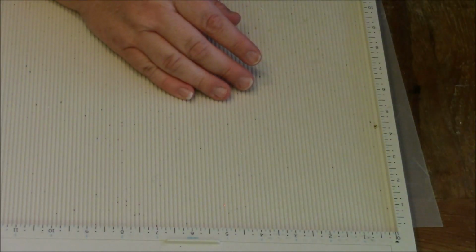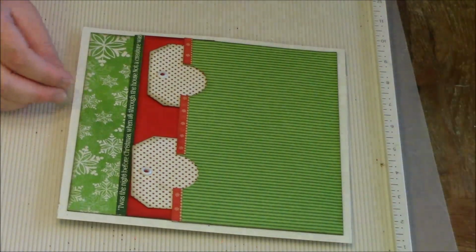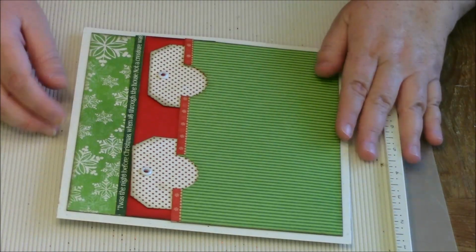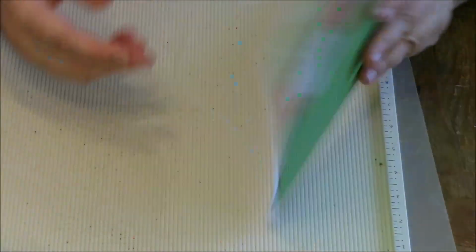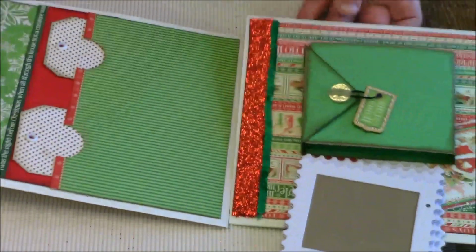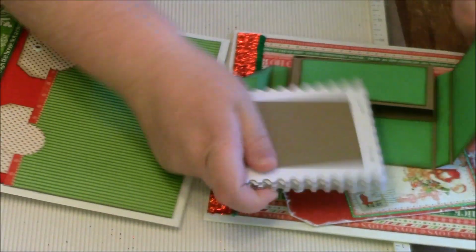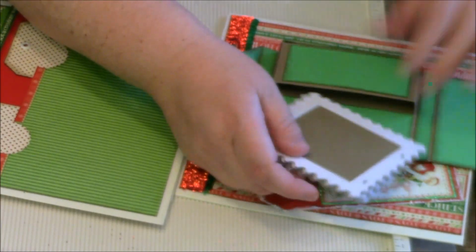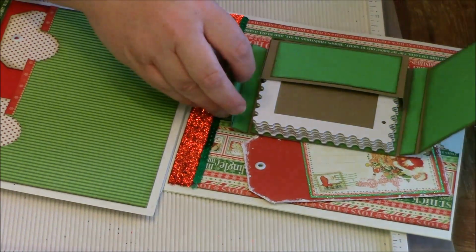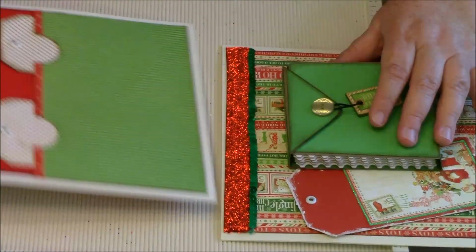But for now, I'm going to tuck this in here and I'm going to move on. So then I started off with, so now we have our inside. So 1, 2, 3, 4, 5. This should be page 6. And it coordinates with this. See what I'm saying? It just slid out there. What a bummer. Okay, so I will have to definitely fix that up. I'm just wondering if once I add in the little ribbon, that it might help that out, and I won't have to do it, but in the meantime, I probably will.